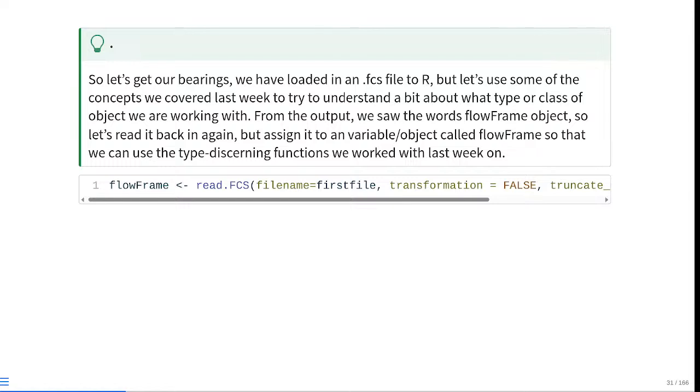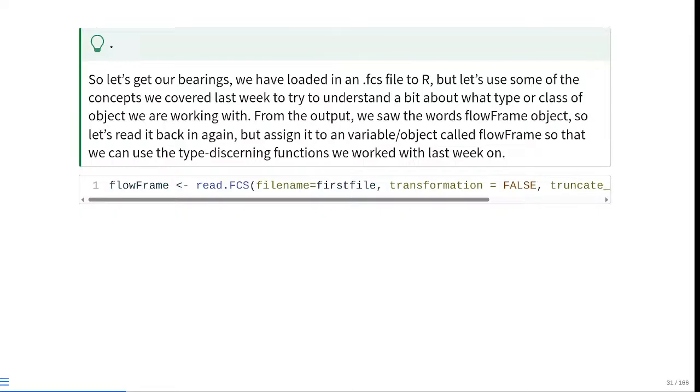The first thing we should do is use a couple of type functions we learned last week, str and class. These could provide additional cues about the object type we are working with. Using the toolbox analogy, we just found this new tool called a flowFrame, but we don't know how it interacts with a particular function, so we need to poke and prod to figure out how it works.